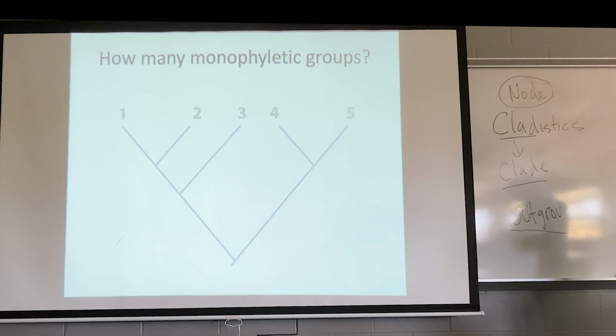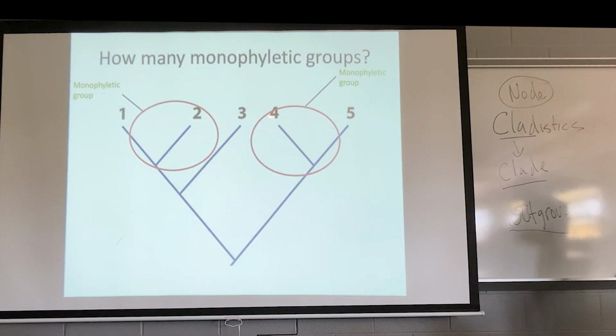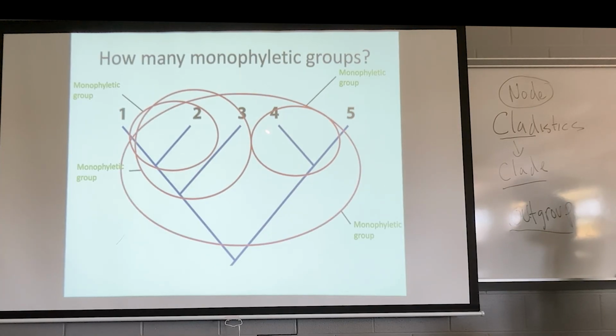Well, let's count monophyletic groups first. Okay, so how many monophyletic groups do you have here? Start from most recent and work backwards to the oldest. So if we do that, we can count. So 1 and 2 is a monophyletic group, right? And 4 and 5 is a monophyletic group. There's 2 groups. And then we could put 1, 2, and 3 together for a bigger monophyletic group that involves an older ancestor, right? And then we can put them all together, and trace all of them back to here.